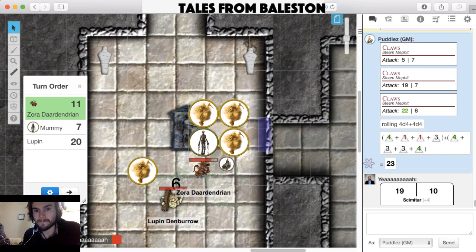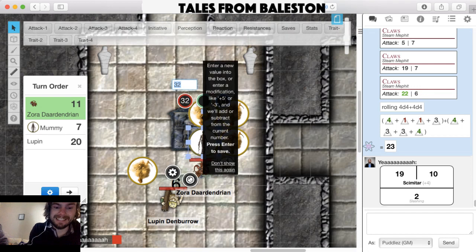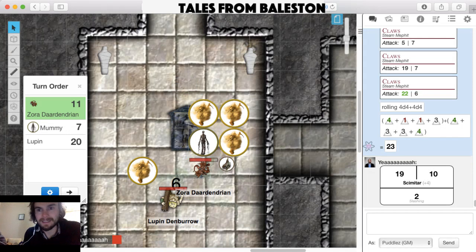In the chat room window? In chat, where it says scimitar, you just click on that word and it will. So you do 2 damage. Oh my gosh. Oh, that sucked a lot. That was pretty bad. What a waste.